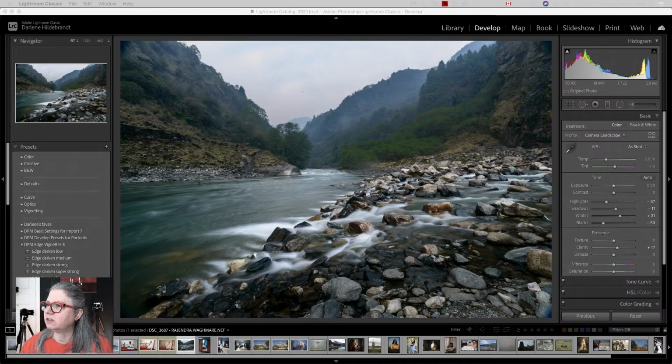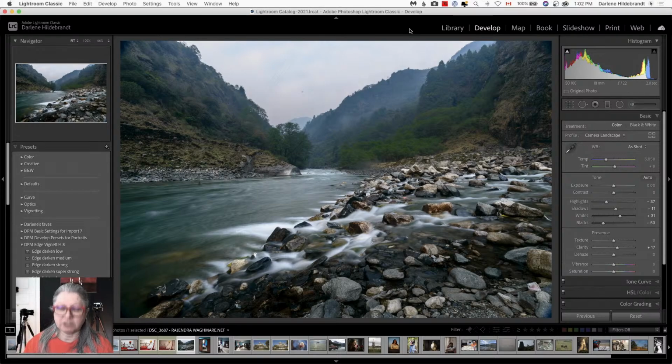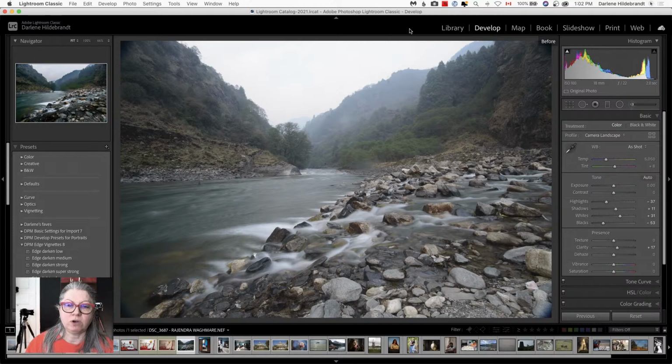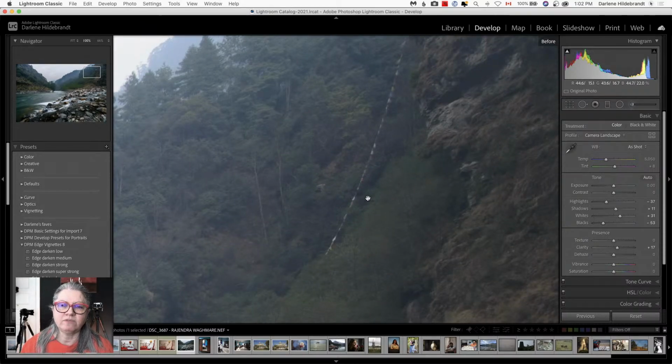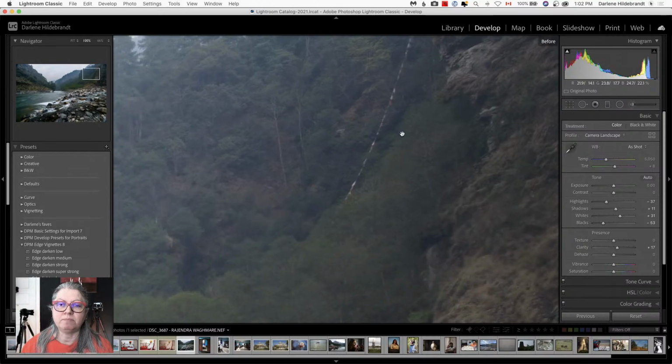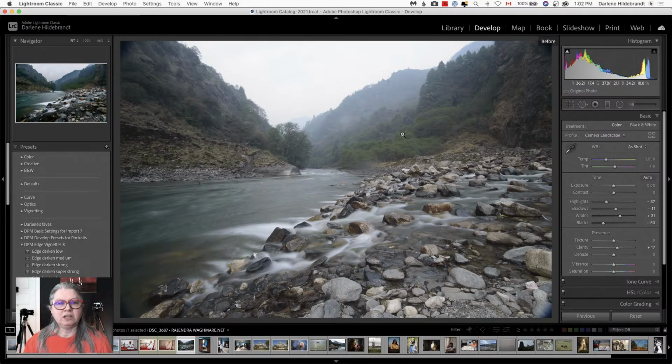And I'm going to start with this image here, just in terms of I did a quick before and after. So this is what I've done so far, and this is what the before image looked like. So this was the image as it came out of camera. This is from Rajendra, and if you're attending live or watching this later, Rajendra, I'd love to know where this was taken because we can see some prayer flags here on the mountain. So my guess would be India or Nepal, somewhere in that region. So if you are attending, let us know where you took this photo.